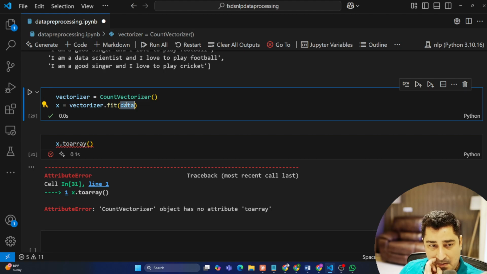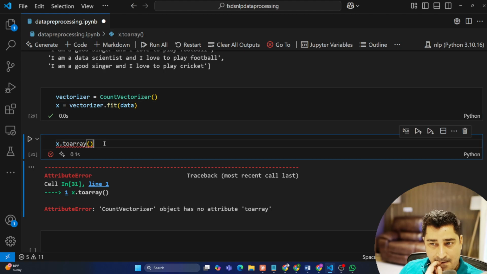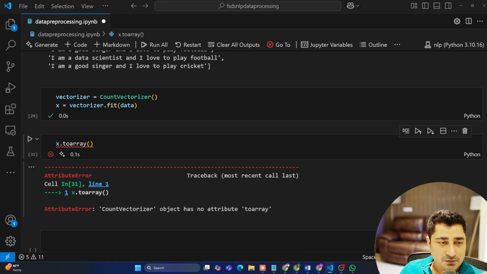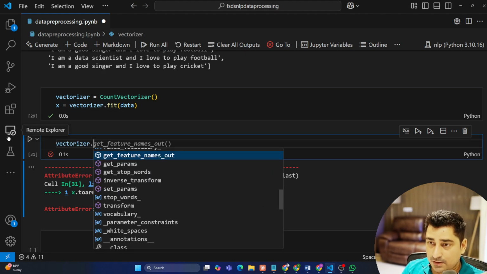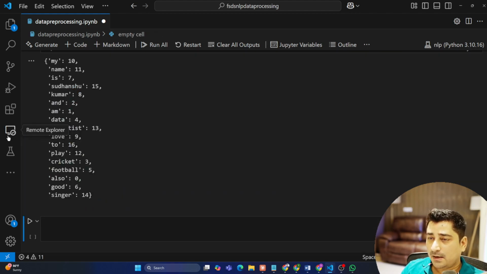And to array. No, it was working. I have already tested it just before your class. It was working, by the way. So vectorizer.vocabulary, let me print that part.